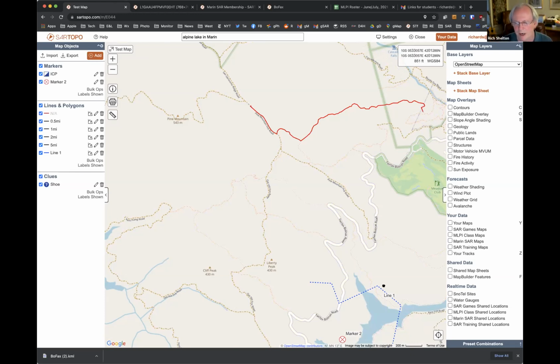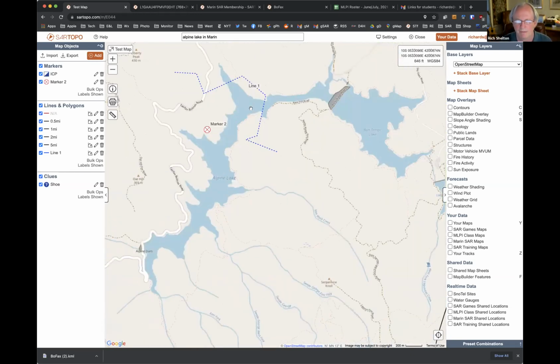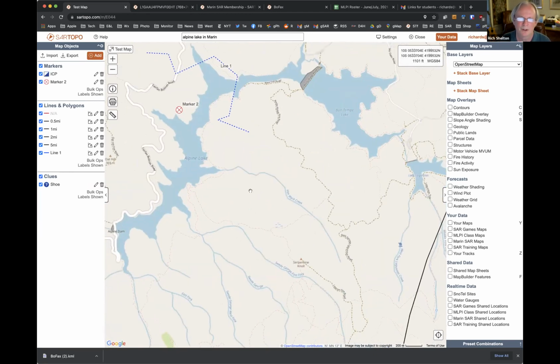Likewise, if I have a drainage down here, I'm going to jump ahead for a second to a buffer assignment, which is basically a fat line. We tend to send people down on line assignments on trails, and they walk down the center of the trail. We almost never want that. We almost always want to cover some width on either side of a drainage or a trail.